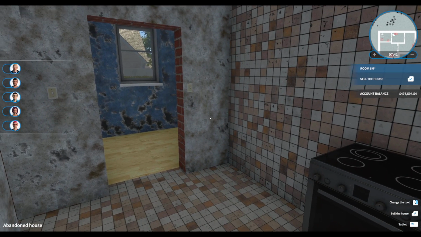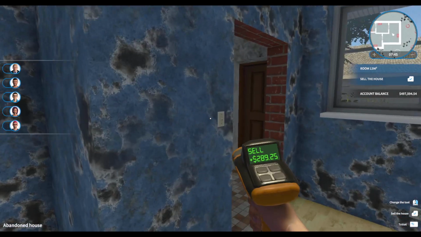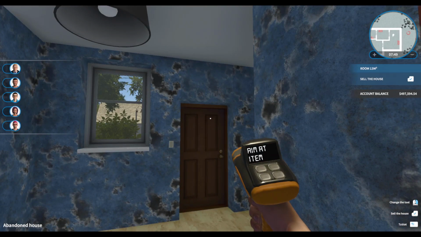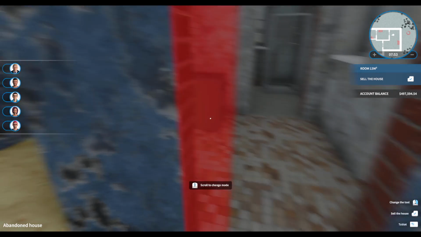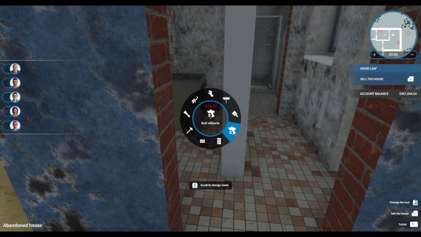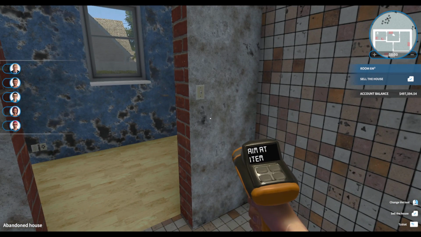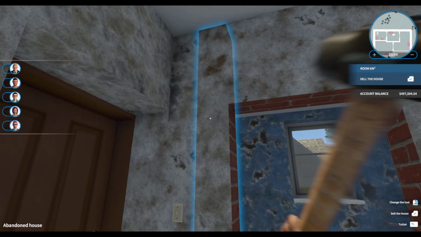The question is, how do we want to do this? And I'm thinking we're gonna do something similar to what we did last time, but we're gonna try something slightly different. At least give it a try anyway. Where's my sledge? We're gonna take this wall out.